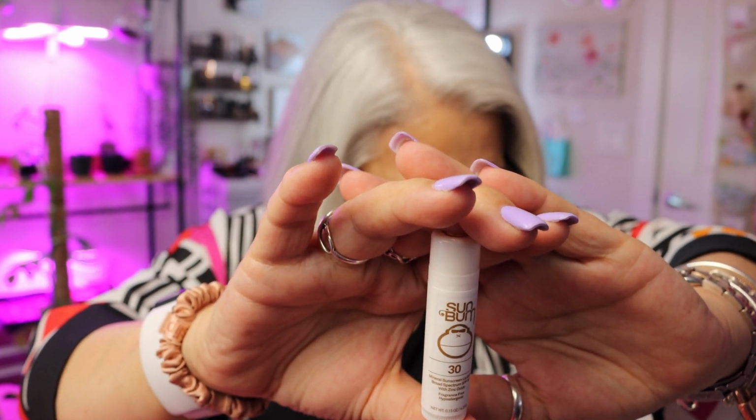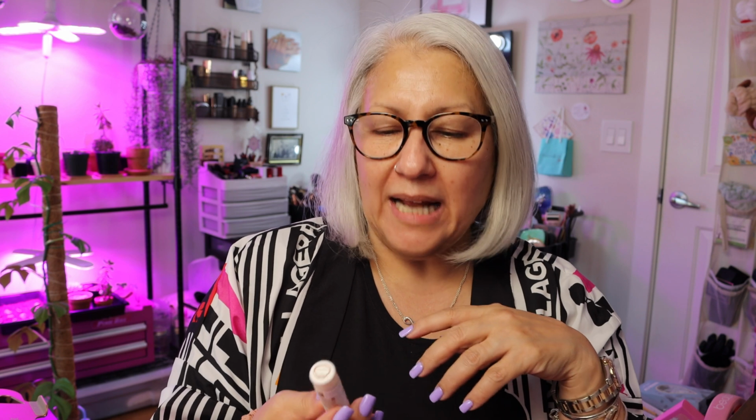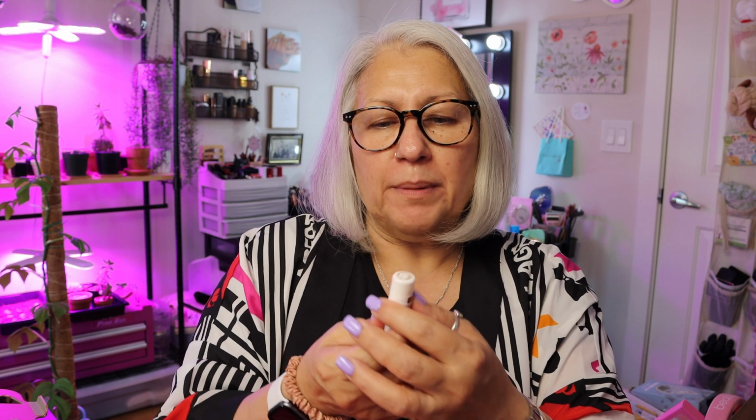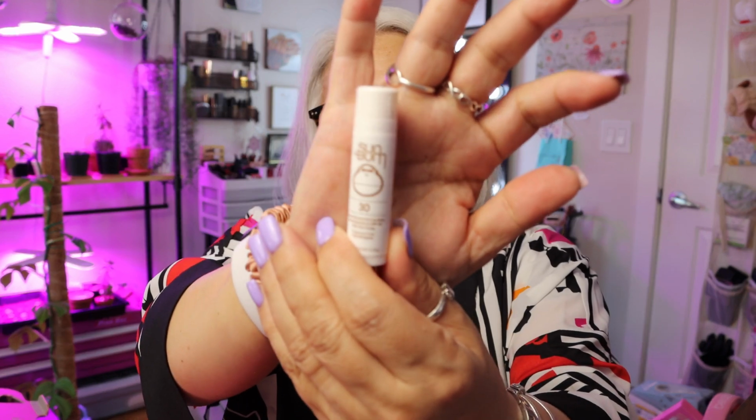It's $3.99. And so the thing is, I only use the Polish Choice one because that's the only one that I found that does not have flavor, or that terrible flavor. But I'm going to go ahead and give this a try and let you know about it, because if that's the case, I would have found a second one, which is nice. And you know what? Hold on here. Oh, it's got a seal on it. I'm not going to open it right now because I'll mess it all up. But I'll let you know how this works out, because I'm always looking for a good lip balm sunscreen.